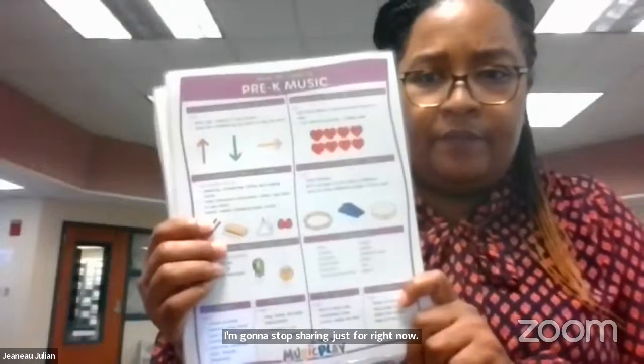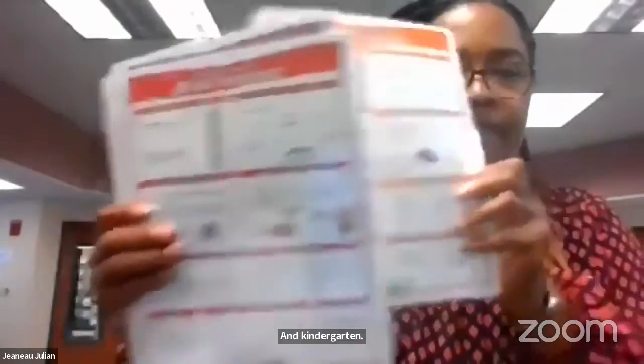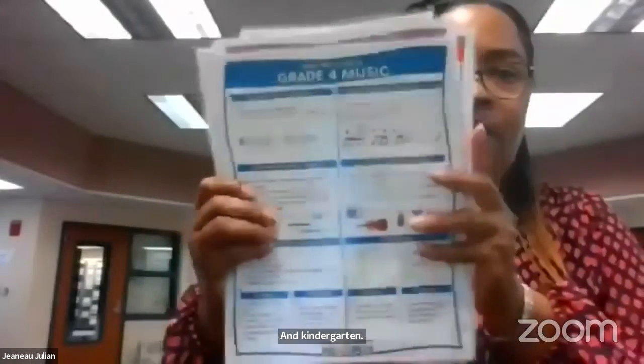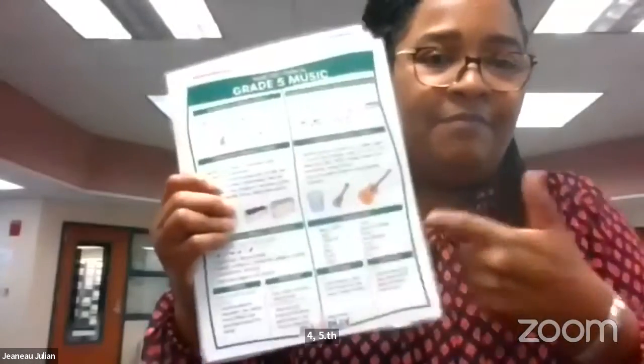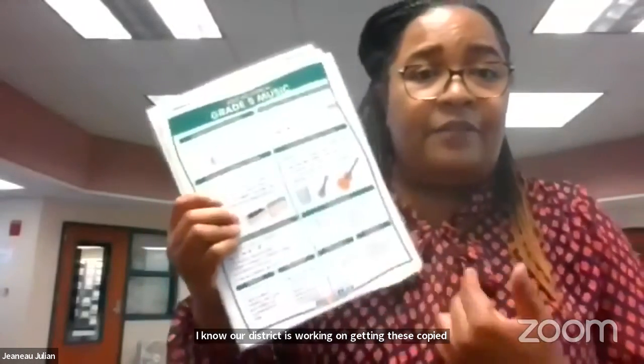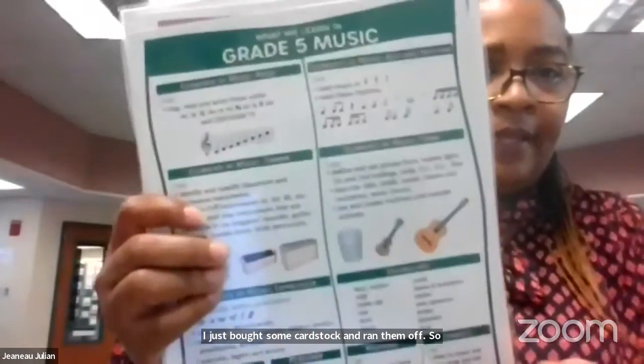Here's the pre-K, and kindergarten, first, second, third, fourth, fifth. I know our district is working on getting these copied. I just bought some cardstock and ran them off. So anybody walks in and says, hey, what are the kids learning? Boom, right here the whole year in one little fell swoop. You can share it, and you can talk about things like, even if you do something a little bit different, it gives you a chance to do that.